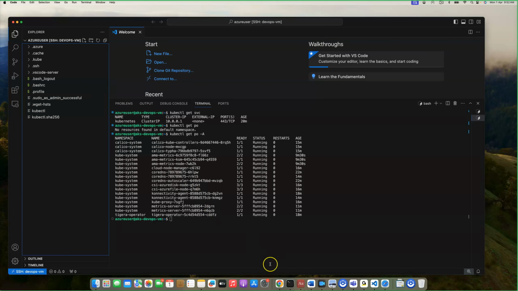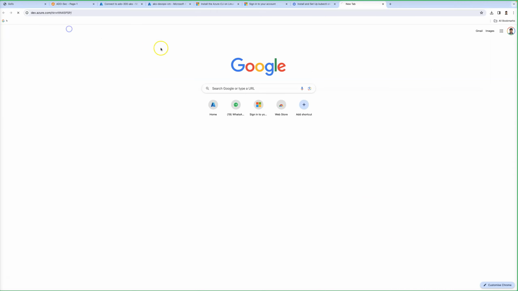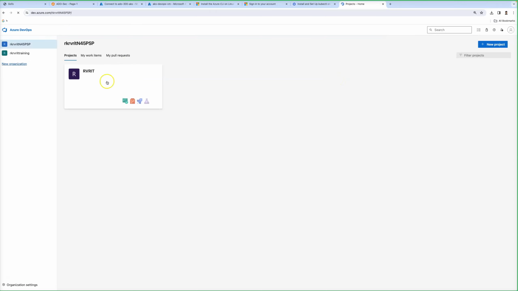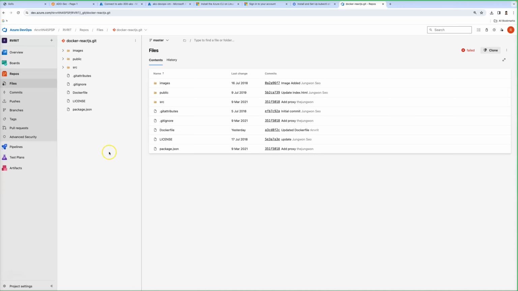So how exactly do we need to do that? For example, let's proceed with one application, okay? I'm trying to deploy an application into the Kubernetes cluster, and I'll try to access that application from the front end, okay? That's what exactly I will try. Let's consider I'm planning to use an application called Docker ReactJS. Maybe I have one ReactJS application with me. This is your containerized application, right? I'm planning to convert this Dockerized application into the Kubernetes one.